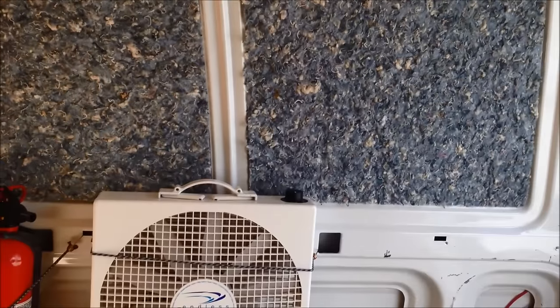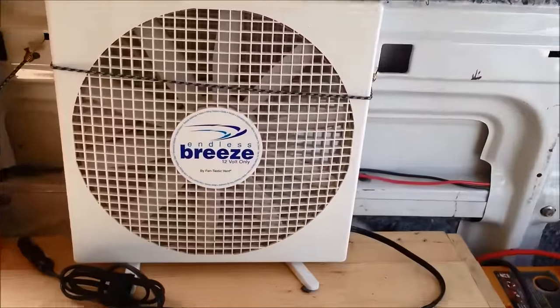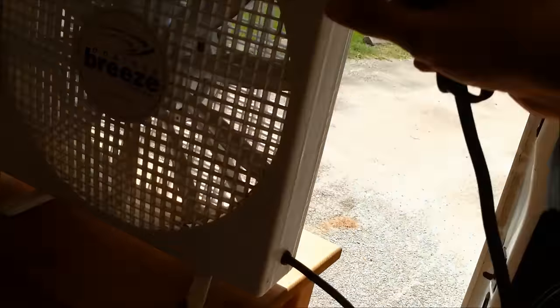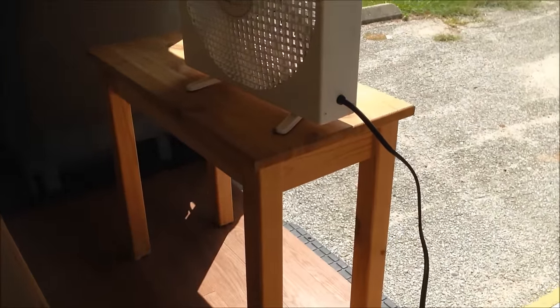So with that sucking air, I grab the interior fan out and I have a little table over here that I put it on. I've got these little felt pads on the bottom to protect the floor so I can easily slide it back and forth. I'm not sure if this table arrangement is going to stay, but right now I'm keeping it in here.